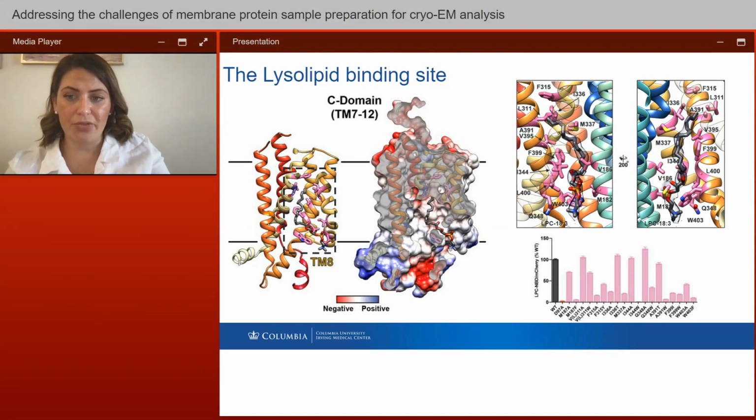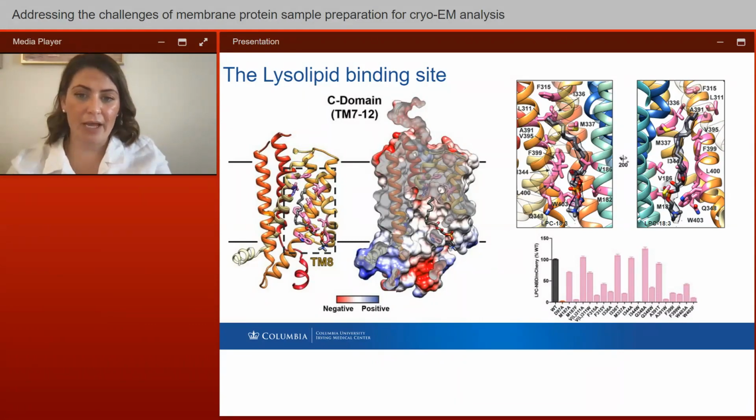Of course, we wanted to make sure that these residues were functionally important, and so we mutated them and had a range of different effects. Essentially, if you change the bulk or the charge of the residue, then you abrogate transport. When we have this substrate bound, if we look at the middle picture, we can see that the head group is poking out through this gap, where it interacts with the phosphate head groups of the inner leaflet of the bilayer. It really looks like it's poised to be released into that inner leaflet of the bilayer.